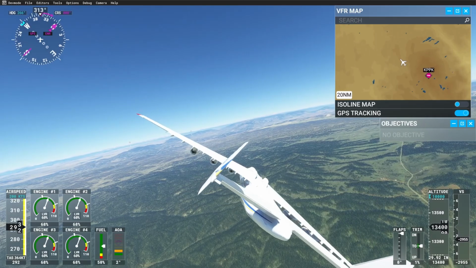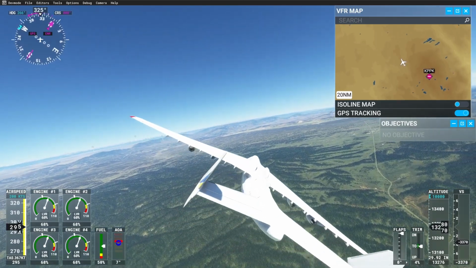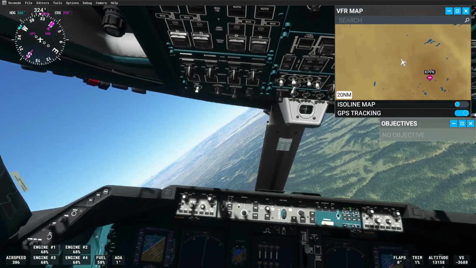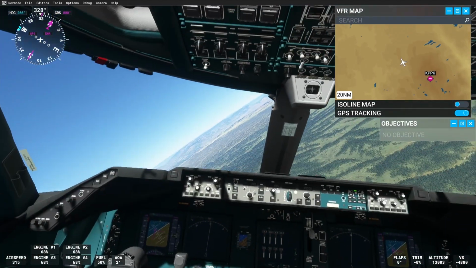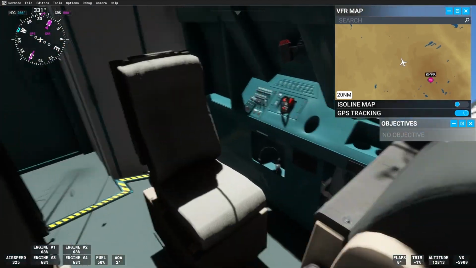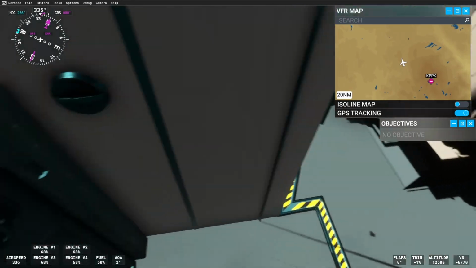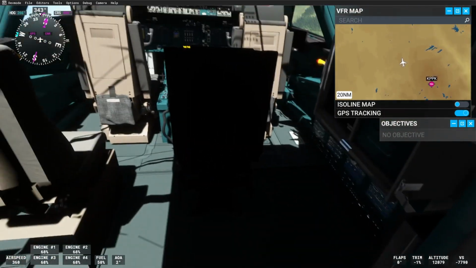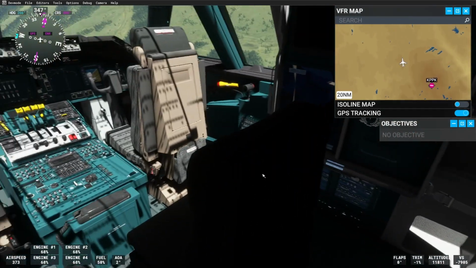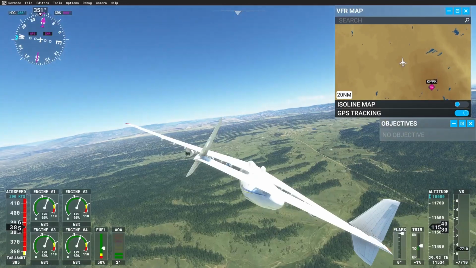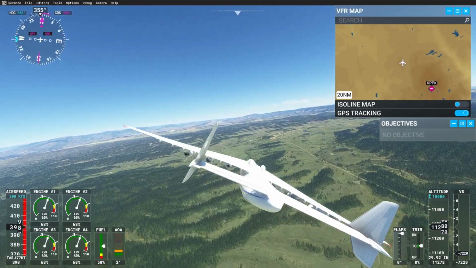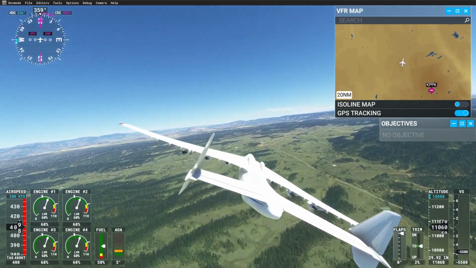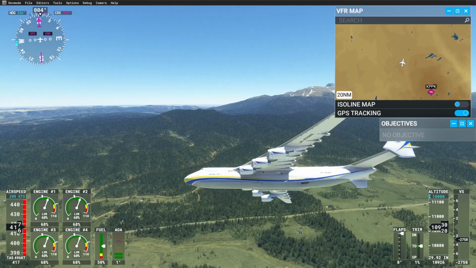My engines are stuck. Don't know why. Yeah, I guess that's great. Now this was just a freeware plane that I got from like Flight Sim 2. It definitely should go faster than this.